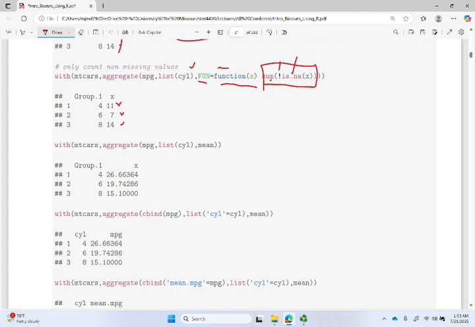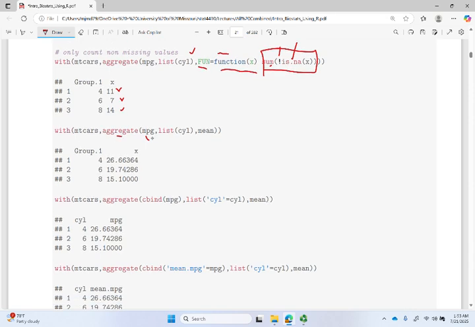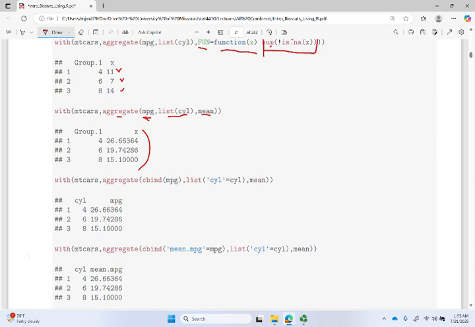So now if we want to find the mean miles per gallon per engine cylinder, number of cylinders, we say aggregate, this is our data. We're going to group it by this, and we want the mean. So this is it.